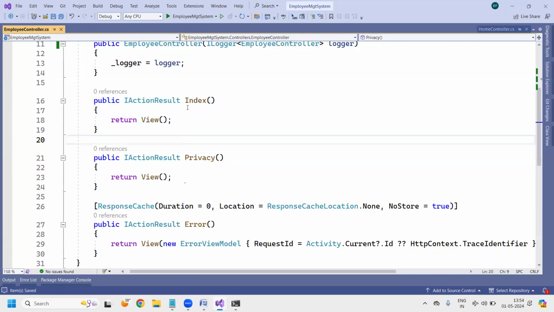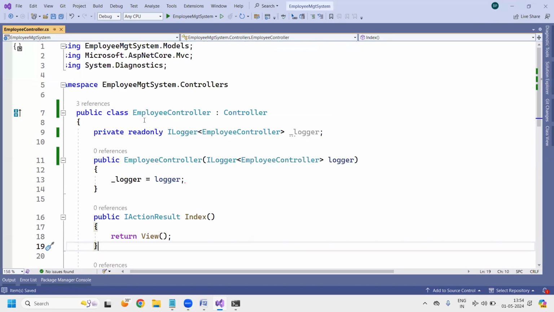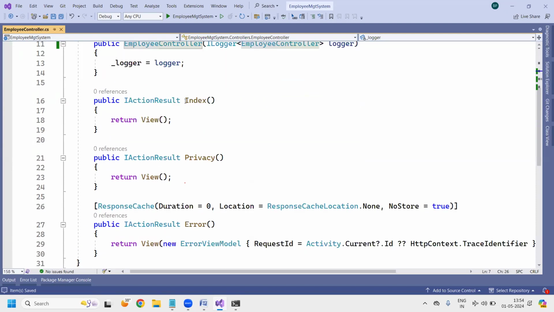So the Index method will be your home page. In MVC you have one URL pattern, the routing pattern. So what is the URL pattern? If you want to visit this page, you have to provide the domain name slash employee slash index.